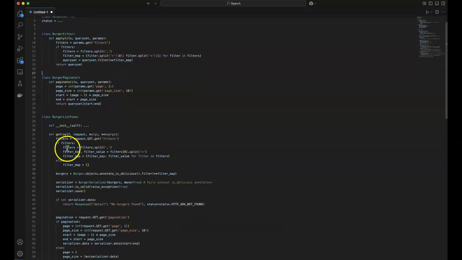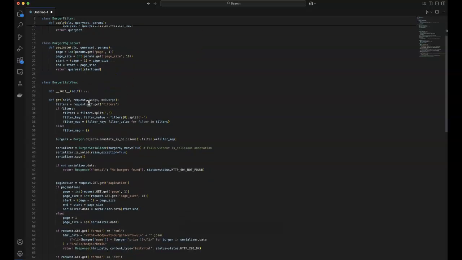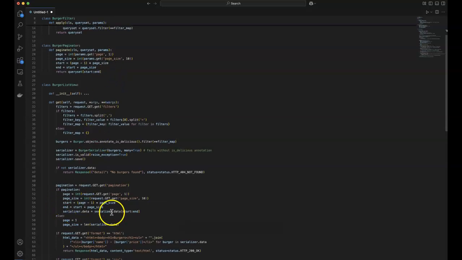They're pretty similar to the ones down here. The only difference is that the query set is being passed in and filtered in the apply method. And the paginator is pretty much identical to this logic down here.